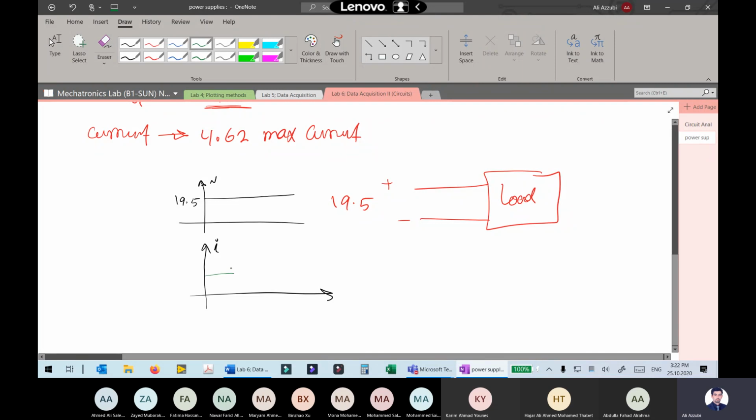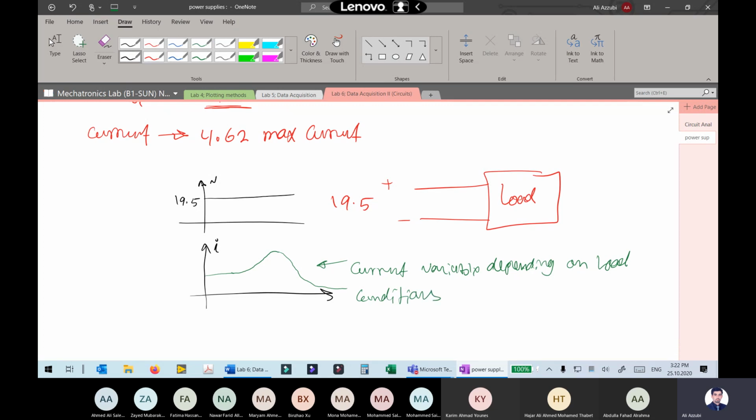When the fan goes on, you have the lighting of your laptop, you are powering the speaker, you have a lot of load, the current can go higher. If you put your laptop to sleep, the current can go less. So the current is variable depending on load conditions. Right? However, the voltage should be constant all the time.